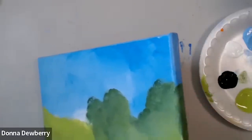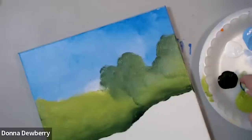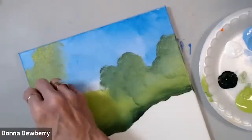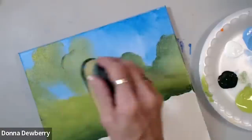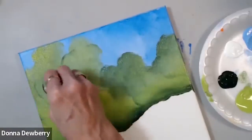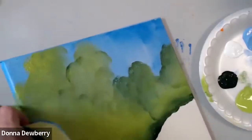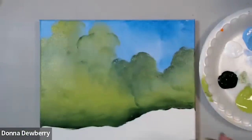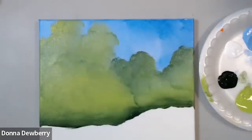Make sure I come around the edge. All right, now this definitely doesn't give us the pretty look that we need right now. This is just giving us some background to what we're gonna be painting. Okay. All right, so there we go. Now we'll come back with a scruffy brush and we'll get some of that shading.